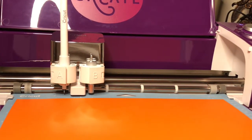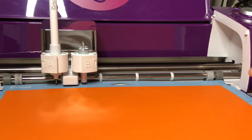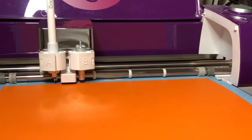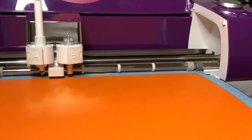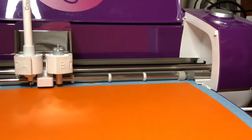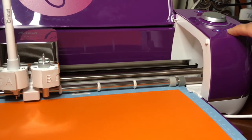Now that I'm at my machine, you want to go ahead and choose the load button. For reference, I'm using the blue light grip mat for this. Once your cardstock is loaded into your machine, you want to go ahead and press the Cricut button, the cut button as I call it.